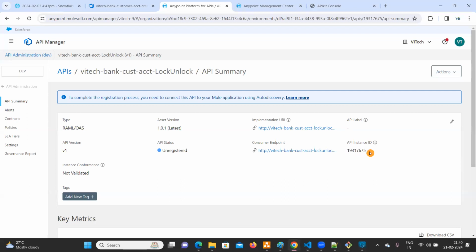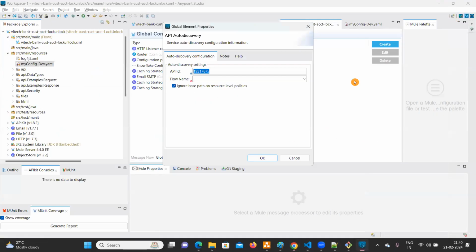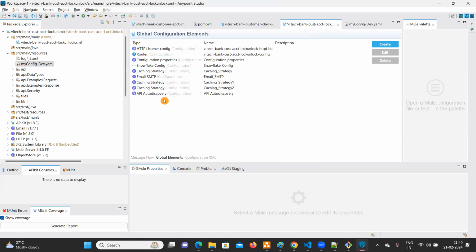You need to copy paste this ID here. Now here you can select the flow name, which flow you want to apply it to, whether the console or the main flow. I would recommend you to apply it to main always. These are the changes you have to do. This is the first change: you need to add auto discovery.